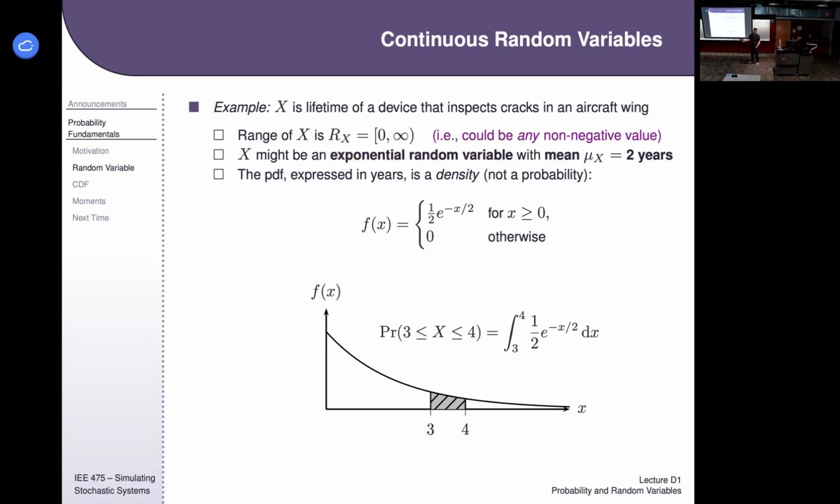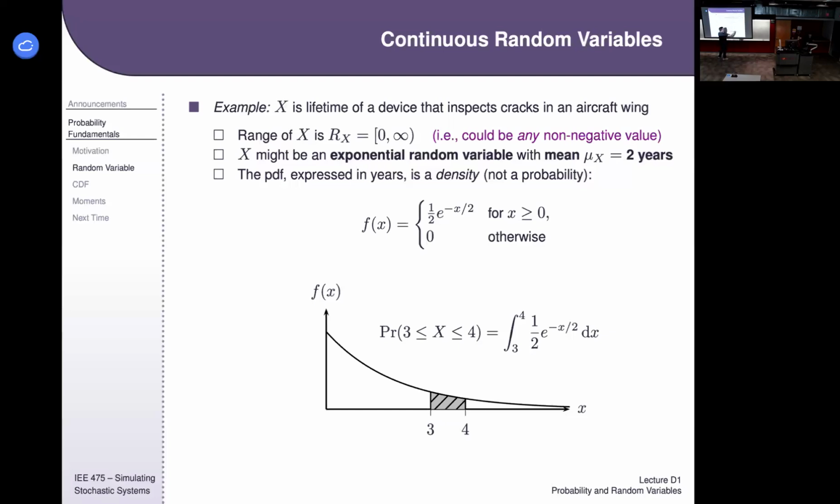And so we might model that again with an exponential random variable. By saying we model an exponential random variable, we're saying that the density in the time outcomes takes on this shape, which is plotted to look like this. So this would be the probability density. If we want to know the probability that it will die between 3 and 4 years out from when it started being used, then we would integrate under this curve from 3 to 4. If you ask what is the probability that it's going to die at exactly year 3, that's 0. There's nothing useful we can say about that. But if you ask what's the probability of it dying in the first month of year 3, well, we can give you a small probability in this case.